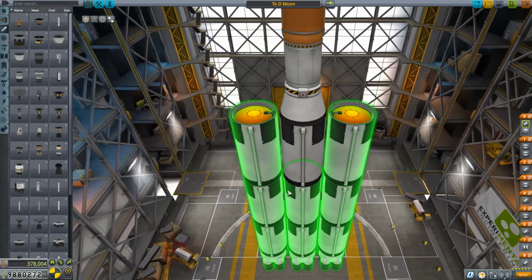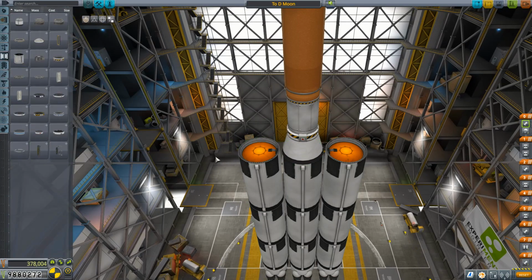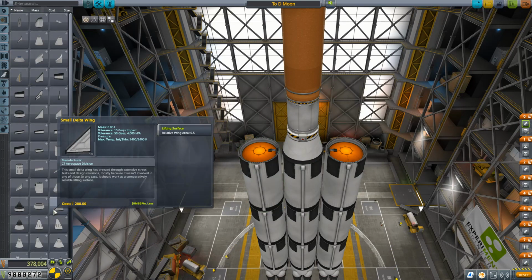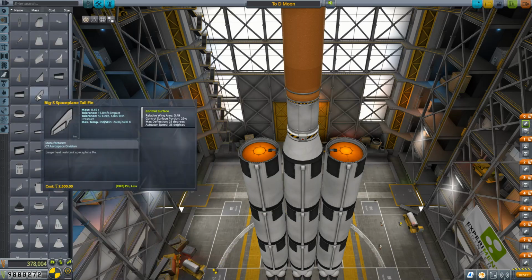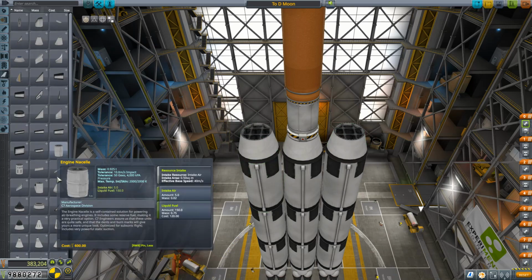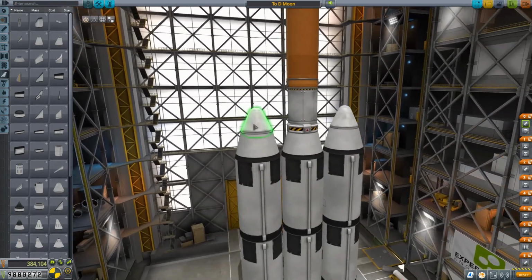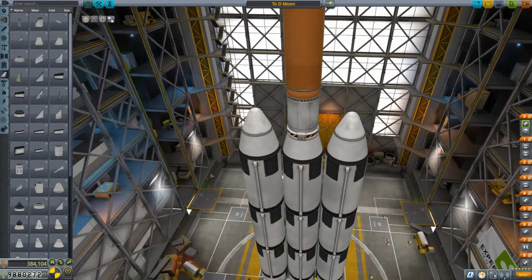I'm not sure why those would be there realistically in real life. But yeah. Now we're just gonna make the tops of these aerodynamic because that's good. And that makes it more efficient and stuff. Okay, now we need the structural thing. So first we'll get that, and then we'll go back into aerodynamics and we'll get this. Now, while that does look a little weird, it will make it much more efficient than just leaving it.